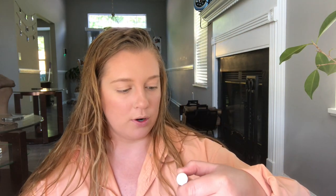This month the mascara that I got is the Ciate London Wonder Wand mascara. This retails for about $22, and this mascara is supposed to lengthen, volumize, curl, and define your lashes. There's supposed to be no flakes, no clumps, and no smudges. Usually my normal mascara is actually this L'Oreal Lash Paradise. This is the dupe to Too Faced Better Than Sex, and I love this mascara so much, but it does smudge. Like towards the end of the day there will be mascara on my bottom lid. Hopefully this one doesn't smudge.